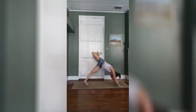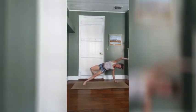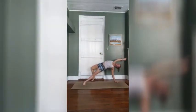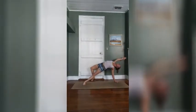Sliding your right heel to the right, tapping your left foot, and you can even use a wall, or tapping it to the ground as you lift your left arm. It becomes this kind of rotational back bend. We'll all meet in three-legged dog.